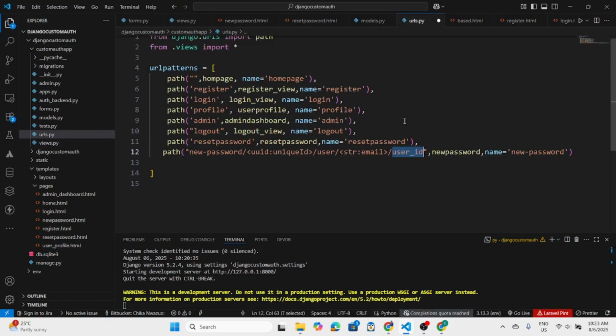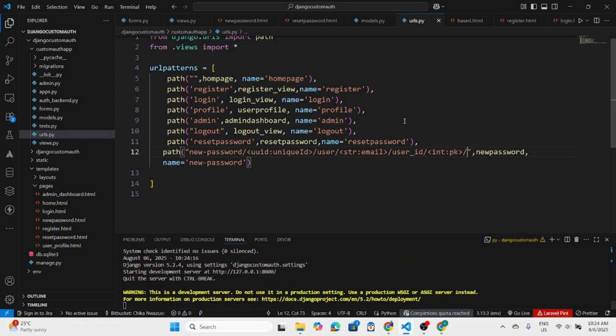User ID should be equal to the PK, which will be an integer. So if we have done this, let's check what we have done so far. Unique ID, the user is equal to the email. Now, user ID is equal to the unique ID, that is the ID of the user.